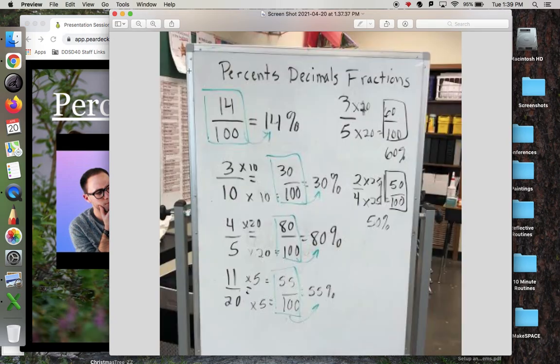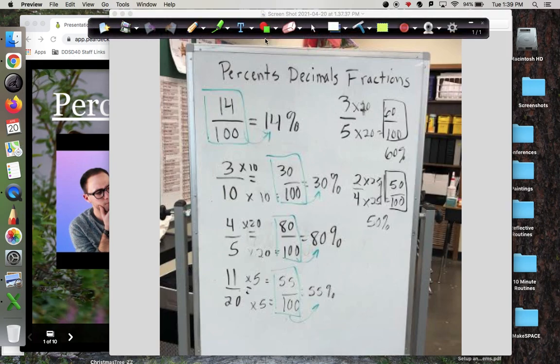So she talked about how to change a fraction to a percent. Let's maybe just get the highlighter out here and highlight a few things. This 100 right here means that we can write 14%. It's really taking place. See how the 14 is no longer the numerator, and we just put that right there. But we don't always have 100 yet. So let me just highlight all these hundreds.